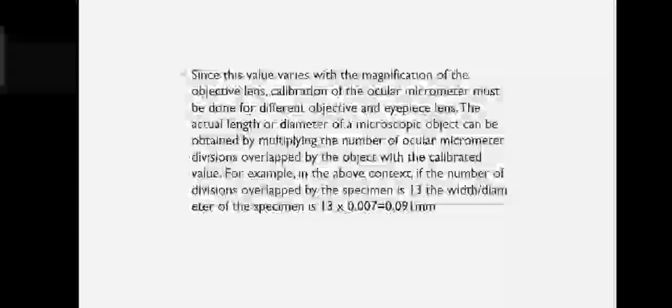Once the calibration is over, the stage micrometer is replaced by the microscopic slide containing the mounted material which has to be measured. Then focus the lens so that the material can be seen superimposed on the ocular micrometer. The different dimensions of the material are noted in terms of the number of divisions of the ocular micrometer scale. Then multiply this number with the value already calculated to get the actual dimensions of the material.